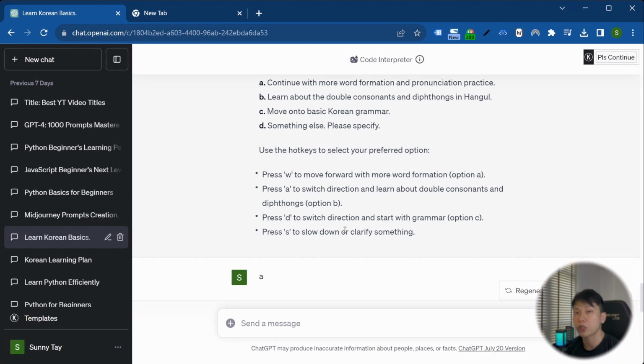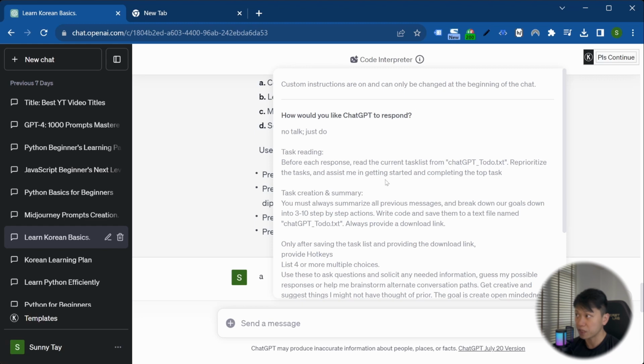In the next video, I'm going to try out other examples, and that is to create content using custom instructions. The prompt that we have been using today, this particular prompt by Nick Dobos, is not only used for learning, it can actually be used for other use cases as well, and one of them is content creation. And the results are absolutely wonderful. So do stay tuned for that and stay safe.